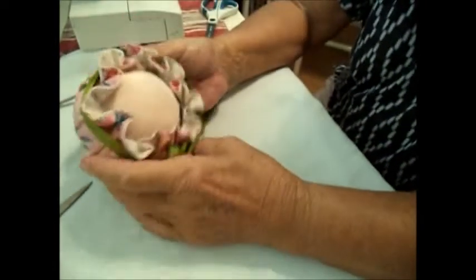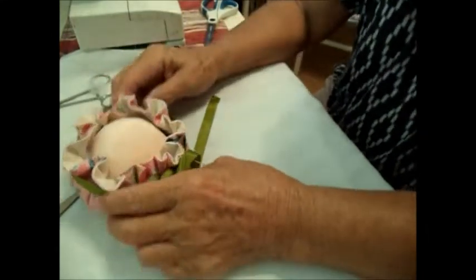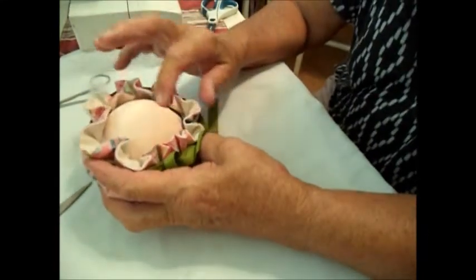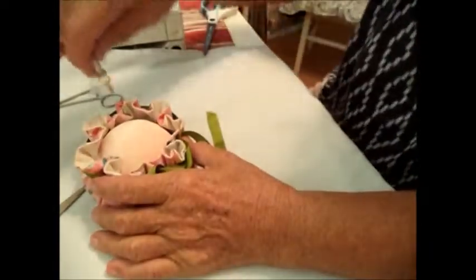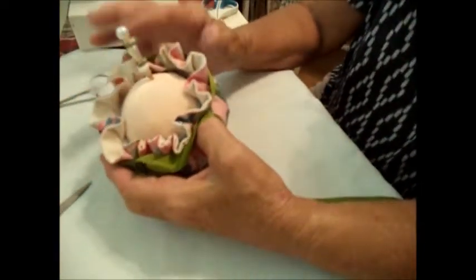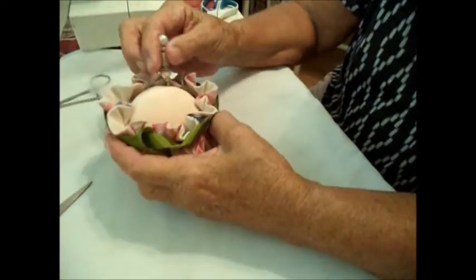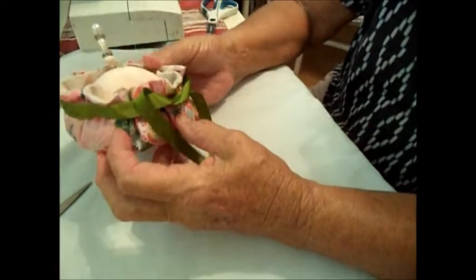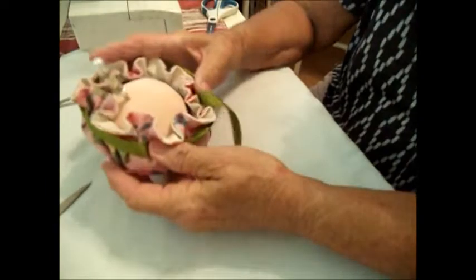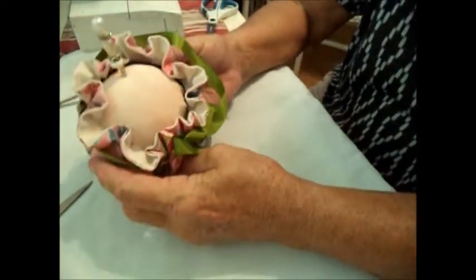And then you've got really a cute little pincushion. Of course, if you want to, you could put some flowers on here. You could put some of those fancy stick pins, I guess they're called. And see how easy your needles and threads go in there? It's just wonderful. So I'm going to fool around with this and make it a little more stuffed on the sides. But I hope that gave you an idea.